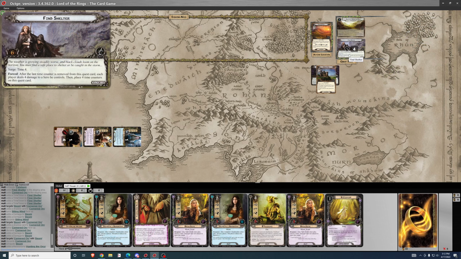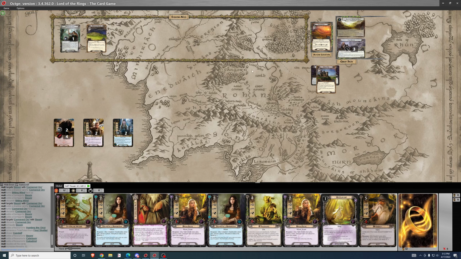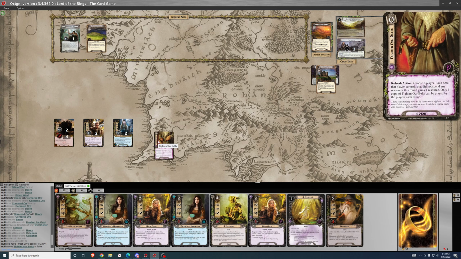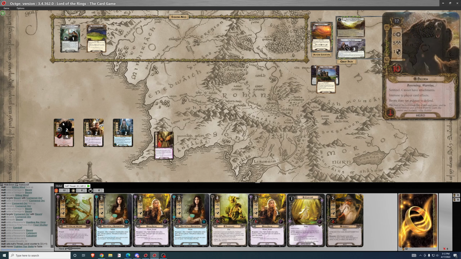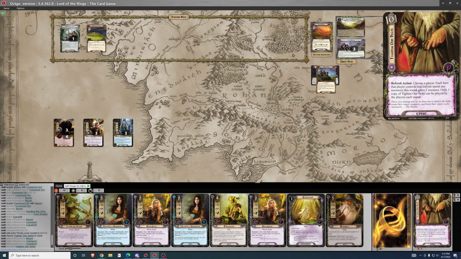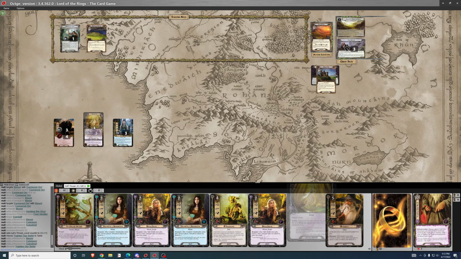which puts 1 resource token on the Hunting the Orcs. At the end of the refresh phase, 1 off the Doomclock and 1 additional threat for the location. Also during the refresh phase, I'll play Tighten Our Belts. Each hero that did not play anything gets plus 1 resource. So now I could perhaps have a better turn.